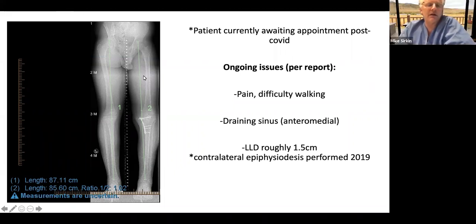There was a question about how to manage defects and hardware removal in the face of infection. And it's not really part of this course, but I'll do it real quick, which is you take out anything that's dead, all the bone that's dead, anything else that's not viable needs to come out. If you leave a defect, you typically put a cement spacer in. You can use any brand cement. I typically try to get higher dose cements in, 2 grams of Vanco, maybe 2.4 of Tobra. The trick is mix the cement first, add the antibiotic afterwards, and wet your hands a little bit when you're playing with the cement, and you'll get all the antibiotic in.